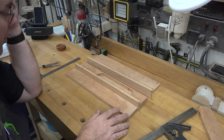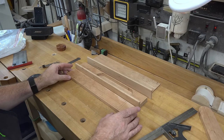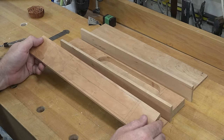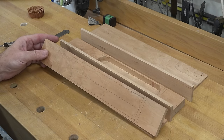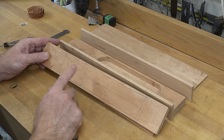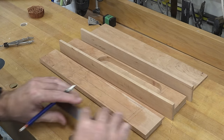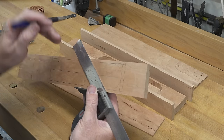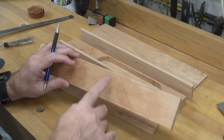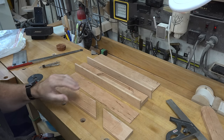Guys, this may seem a little confusing, but don't worry, it's all going to come together. Our next step is our upper piece that we accidentally marked. We're going to change this up just a little bit. At this end here, remember we measured in 2 inches, then 1/4 inch, and then we carried on with our piece. We're going to measure in from one side at 1 1/4 inches. There we go. At that point, we're going to place a 45 degree line, and I'm going to take this over to the table saw and cut this off. And that will be our pivoting section.